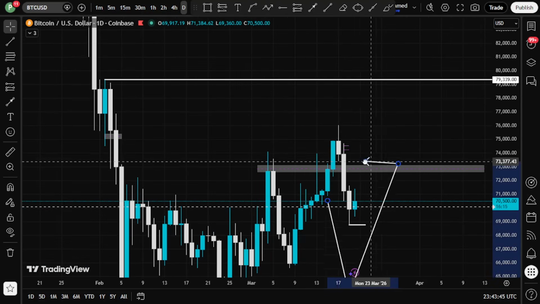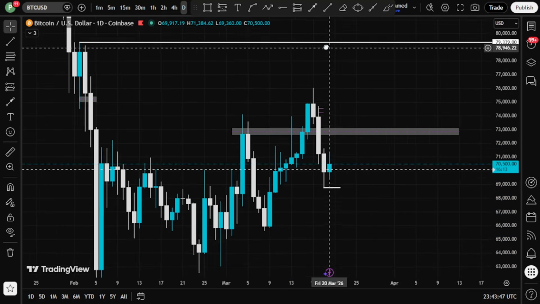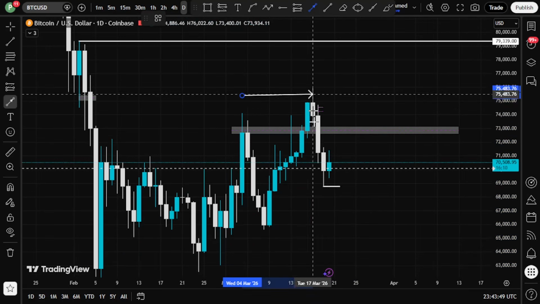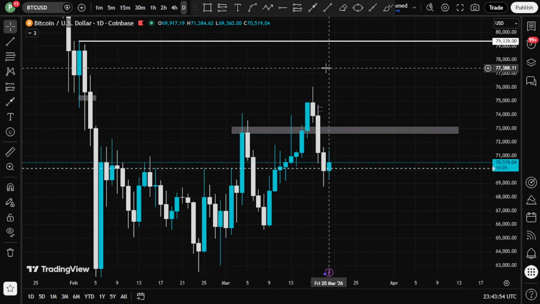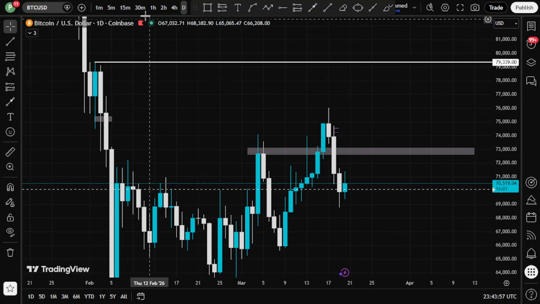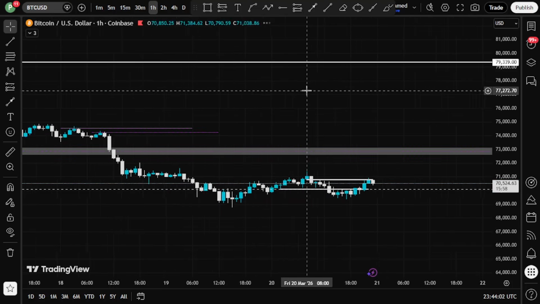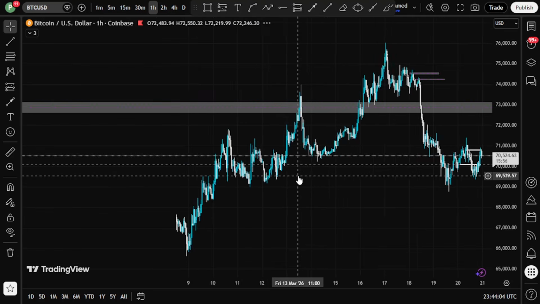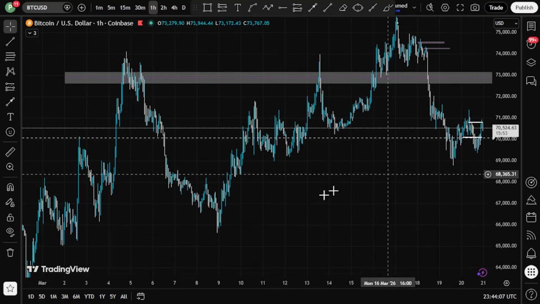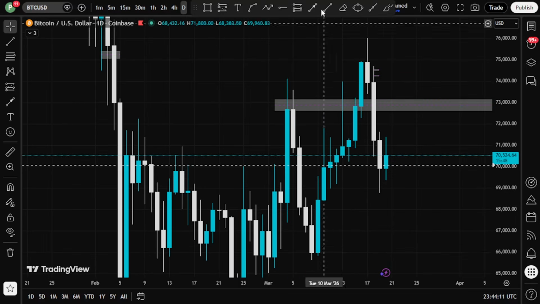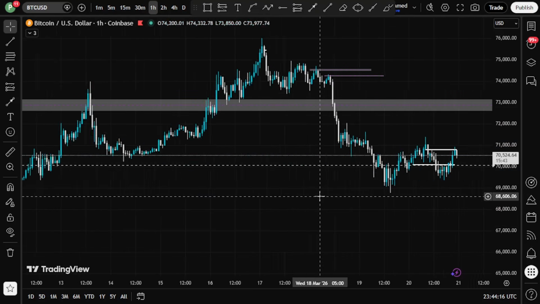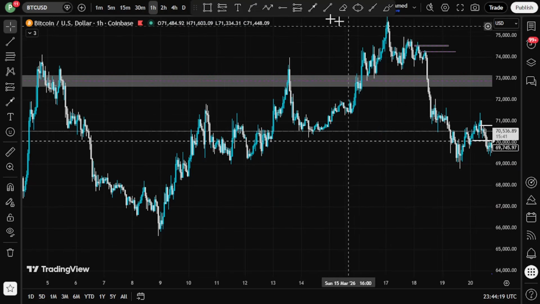So when you come to the daily time frame, you can see that price has given an indication, and when price gives an indication, normally you'd expect a correction. So let's look at how we can spot this sort of correction. Before I explain the trade, I just want to open your eyes to certain movements in the market. When it comes to the 1-hour time frame, realize that this is actually a trend. What you see on the daily time frame as simple price action or candlesticks is actually a trend on the 1-hour time frame. So I need you to pay attention to this because it is very important.